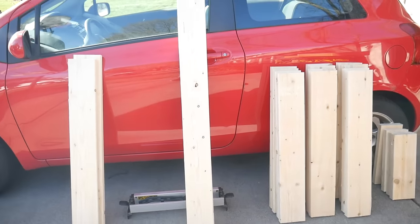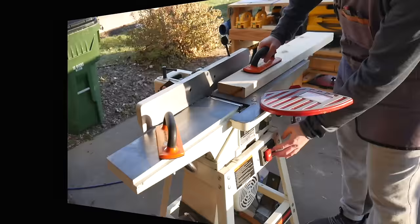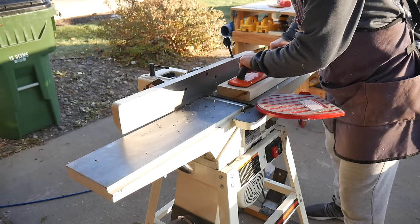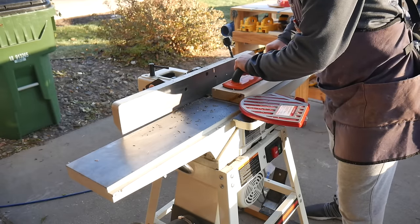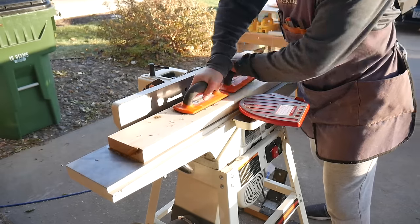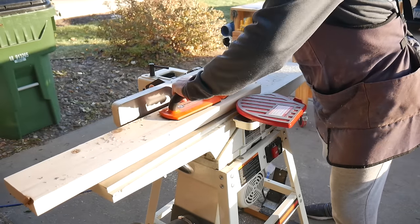So the first step was to rough cut everything to length, which is what I've done here, pieces for the four legs and all the stretchers. And then the next step was to undergo a very extensive milling process. And that's because I'm going to be doing mortise and tenon joinery and everything like that, so I need things to be square and flat.